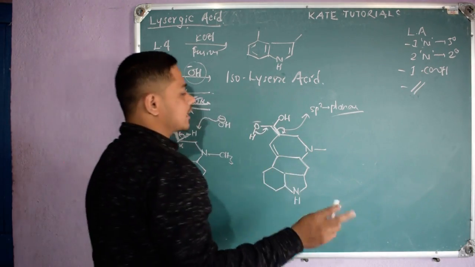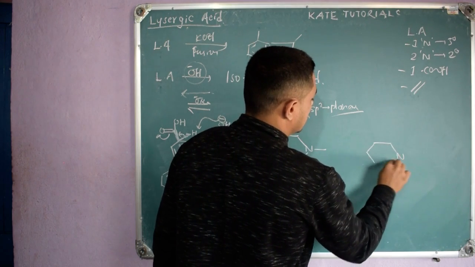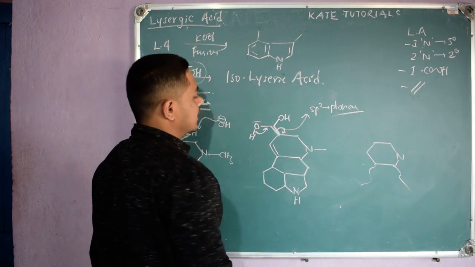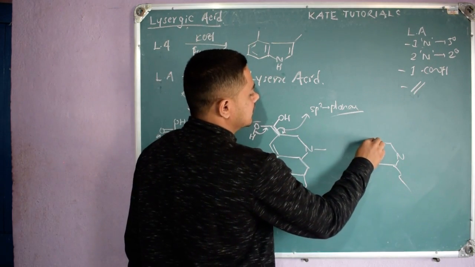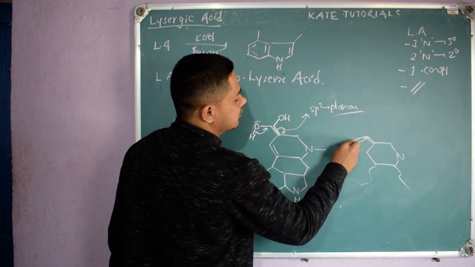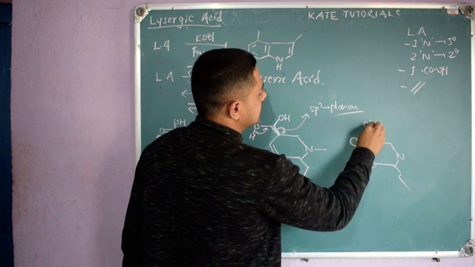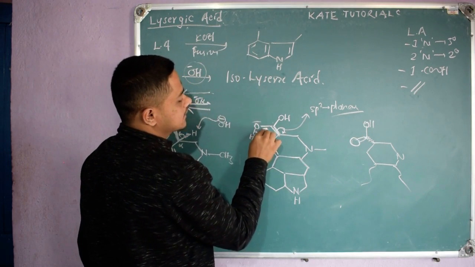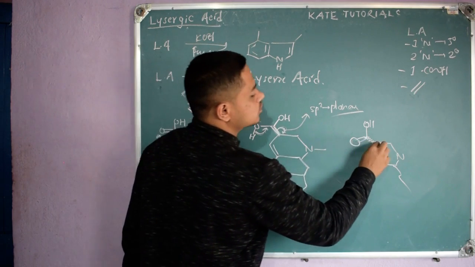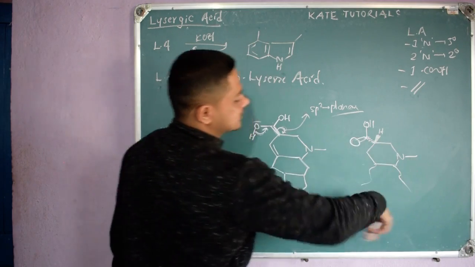So both possibilities are there. This structure you can write by yourself. Now see, this C double bond O, we got this OH as it is, but as soon as this electron density comes here, this hydrogen will attack from above, so this COOH group will go below, and other things remain as they are, right?